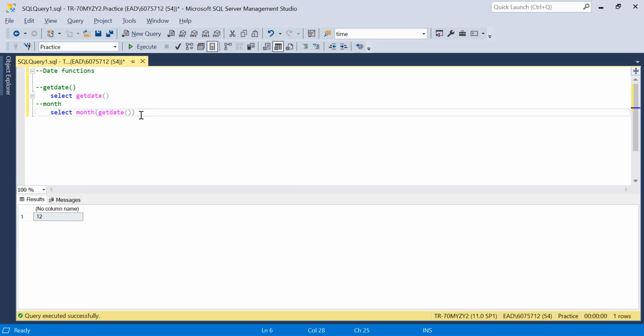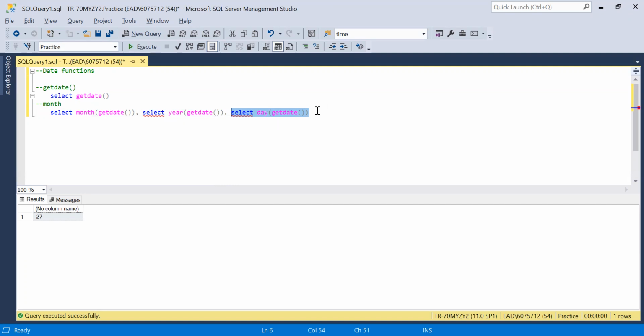In the same way we have it for year, and like this we have it for day. Clear?